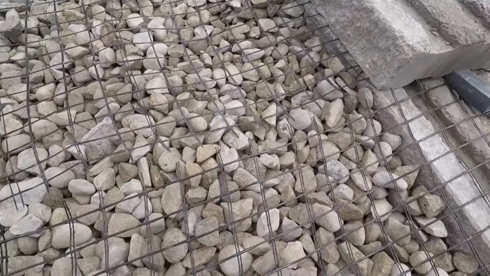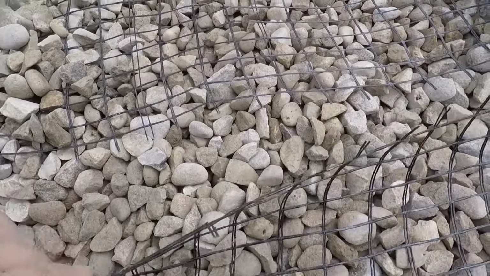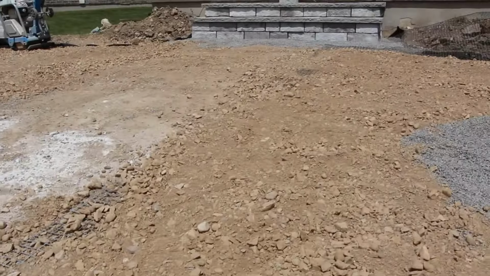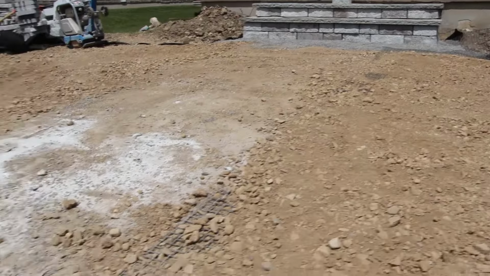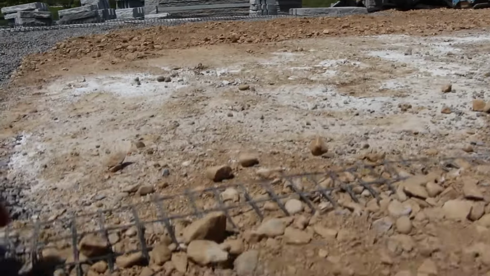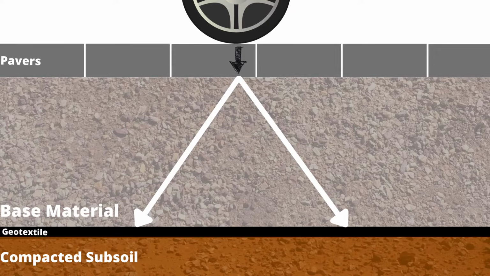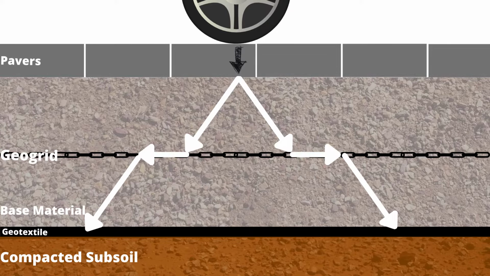Geogrids work by interlocking the granular material or soil placed on top of them. The holes in the geogrid are referred to as apertures, and it is these holes that allow for the strike-through, or the pushing through of the material into these holes on top, that create lockup and the stability that comes with that. It works similar to that of a snowshoe, as it spreads the load on top of it out over a larger area, helping to disperse that force that is experienced.